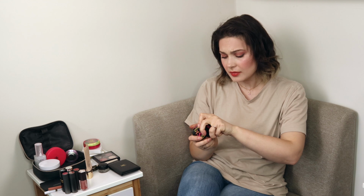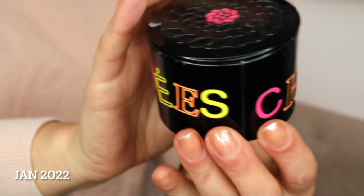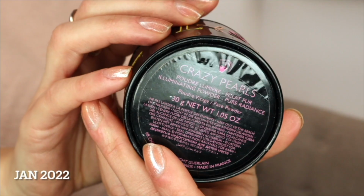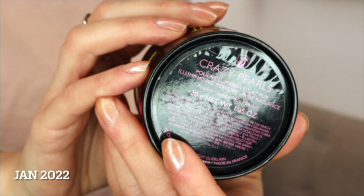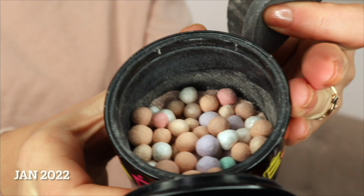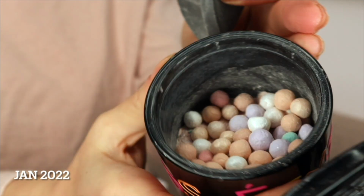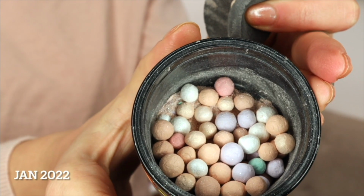Then I have the Champs-Élysées Guerlain Meteorites powder. This one is continuing to decrease in amount of smaller and smaller pearls. There's not much left, but on the other hand, this is a finishing powder and it's probably going to take me a long time to completely use it up. I'm anticipating maybe 3 or 4 updates, so no time soon.